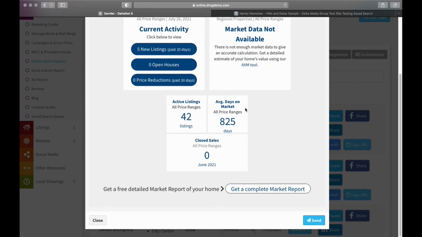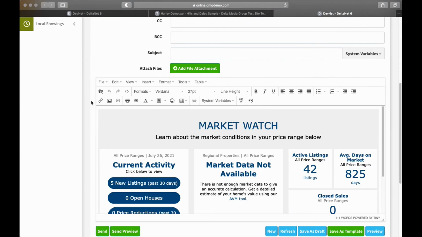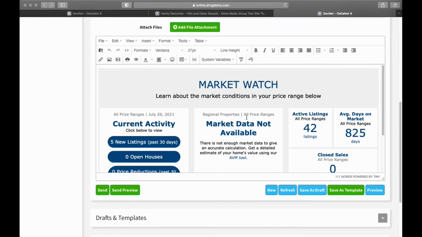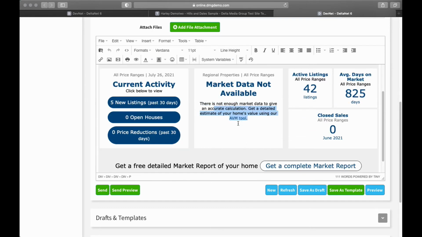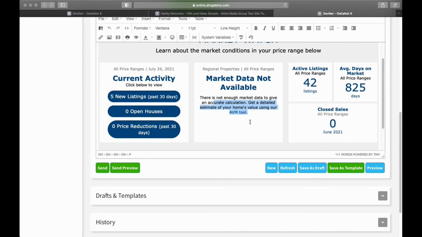So not only can I view this, I can go down here and click on Send. There we go, and you can see it pipes me over to the email blast system. So we're in message blasts, but specifically email blasts. And then if I scroll down, you can see it drop that right into my email blast content. So from here, I can modify it, I can add additional content, I can change out this text, because really this is just kind of a snapshot that is now an editable email.